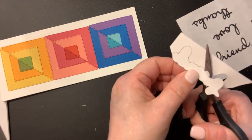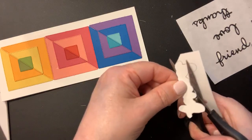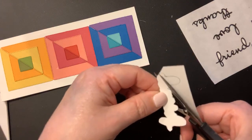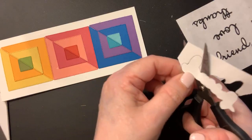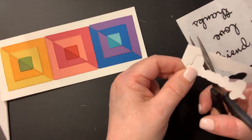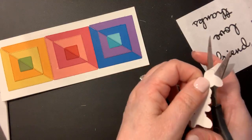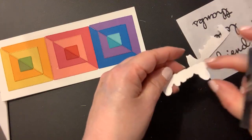Is anyone going to be ordering that new Stampin' Cut and Emboss machine? My Big Shot's kind of on its last leg. I think it's still got some life in it, but I'm ready for a new machine. I think it'll be exciting to try something new. And really, the most exciting thing I thought about when we first got our Big Shot machine was just how much I would be able to use up all my paper scraps.